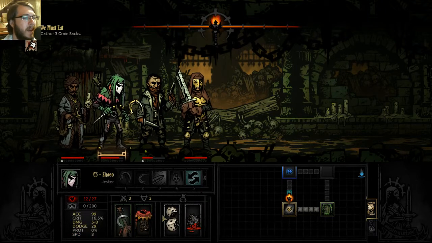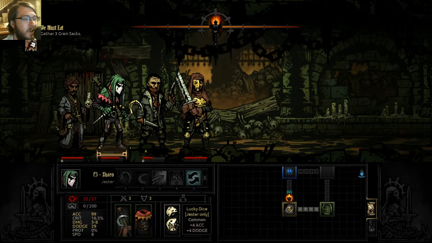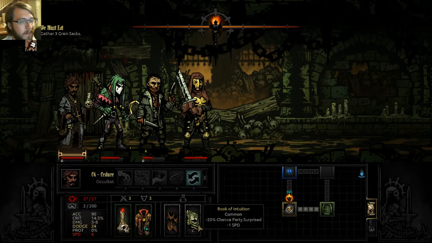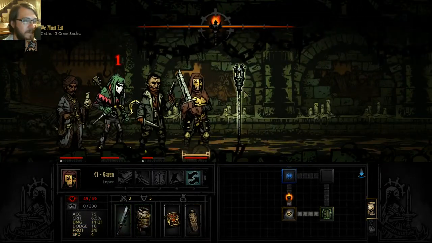And then the jester has a lot of just funny lucky dice and bloody dice. So dealing bleed damage, which this guy is all just stacking bleeds like crazy, so this is super useful. And then accuracy and dodge more. And then the occultist, he's here to make sure we don't get surprised. Minus 25% chance. Oh, sweet.